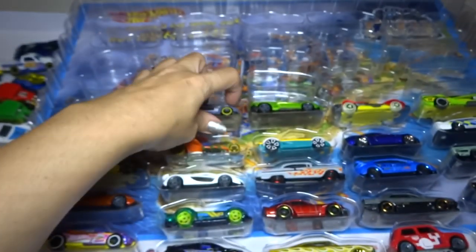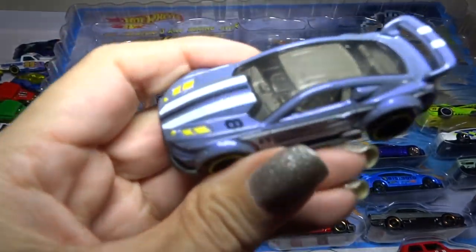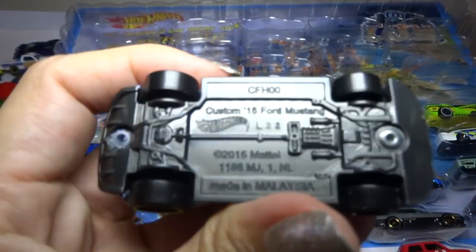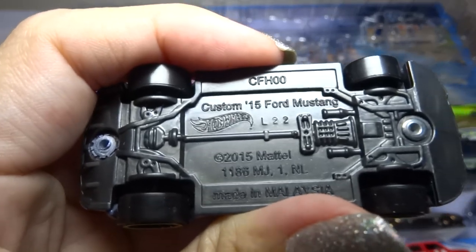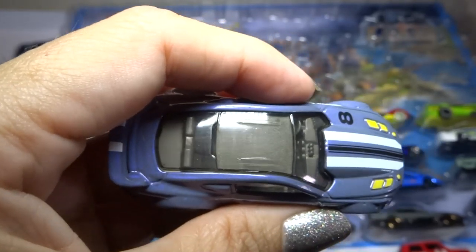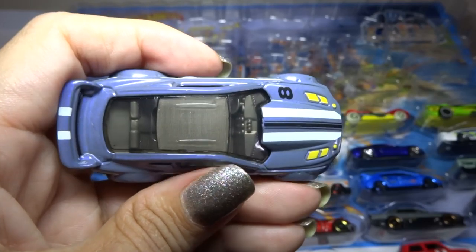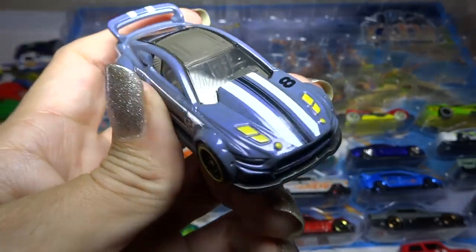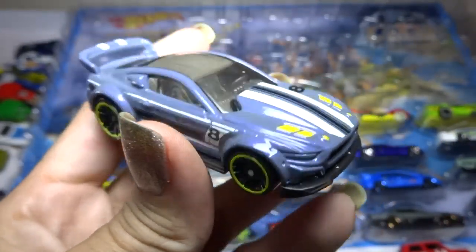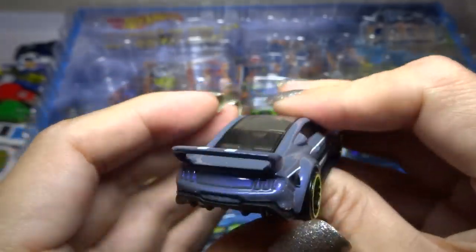Okay, next we have... Let's see, this kind of looks like a Mustang, but I'm not sure. Let's see. Yeah, that's some type of Mustang. It's purple. Big, huge spoiler. Custom 1915 Ford Mustang. In like a soft grayish pearlish purple with yellow headlights or fog lights or something, I don't know. Nice thing right here. Yellow on the wheels.